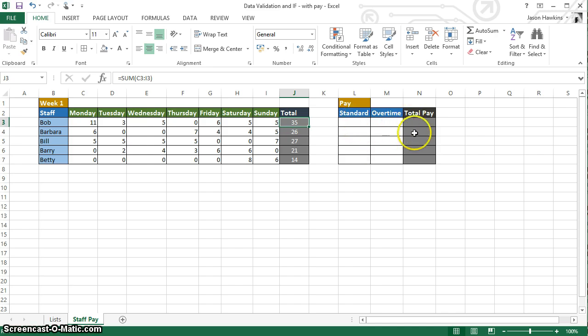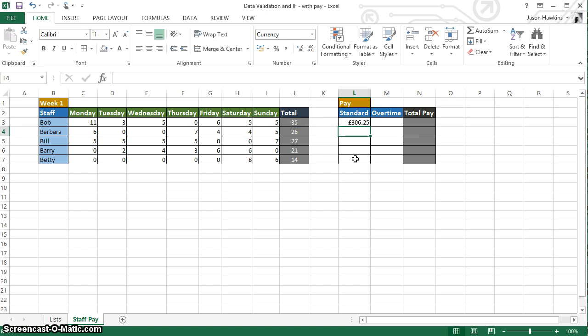So there's going to be a few things happening here. First of all, we want to work out how much they actually get paid for the entire week. So all the hours need to be added up and multiplied by the amount they get paid per hour. So this is a simple formula where we're going to say equals the cell where the hours have been added up, and we're going to multiply that by the amount they get paid per hour, which in our case, I'm going to make a figure up, I don't know, £8.75.